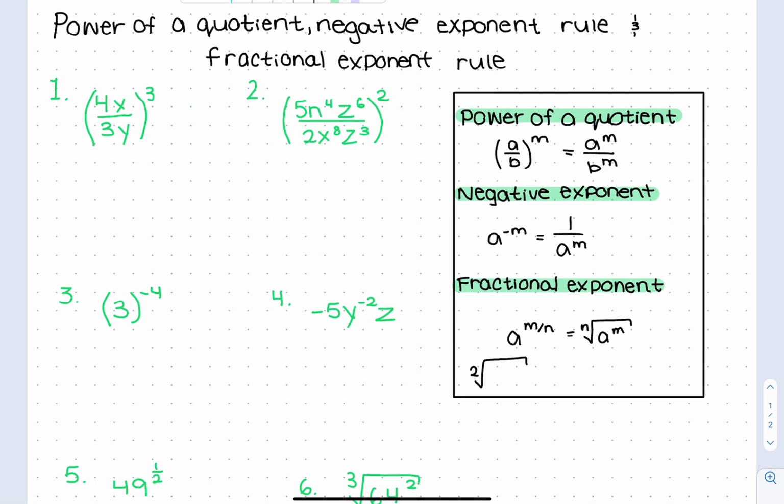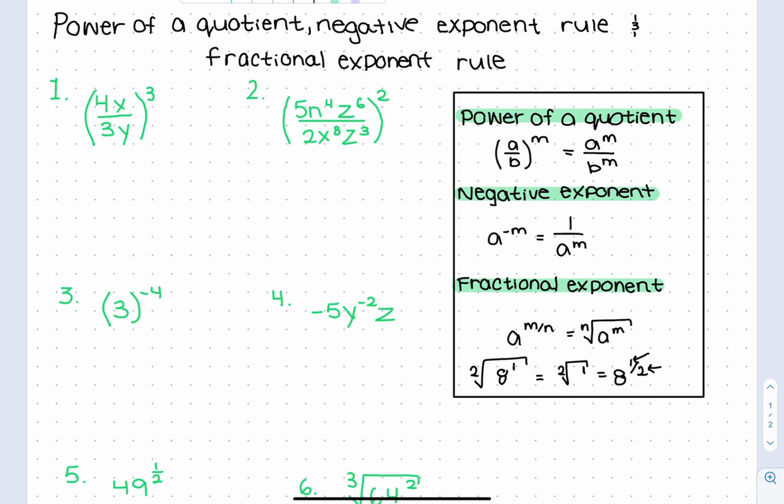Say we have a number like 8, that number is just raised to the 1, we just don't write it. So if you can remember that the square root is actually something to the power of a half, then you'll remember that the bottom goes in this little check mark here, and the top is going to be underneath. Now we're going to take a look at some examples for these.